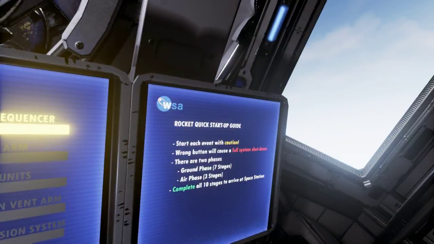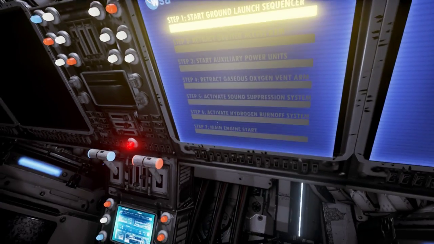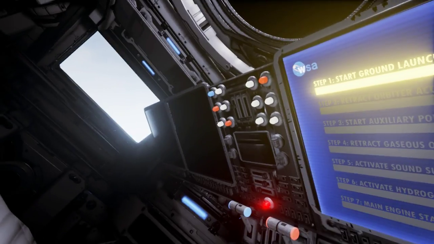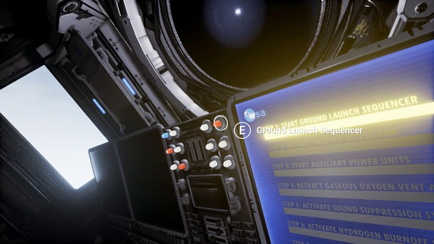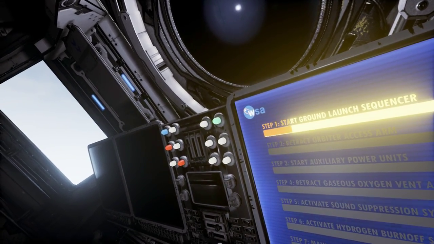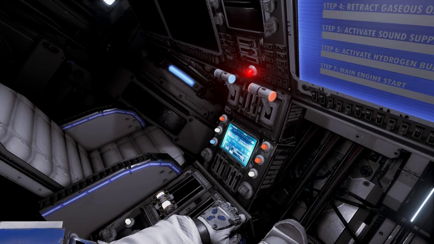We got a rocket quick start guide, you know, like you do, right? Spaceman out there, you use your rocket quick start guide. And we've got a series of steps, 7 steps to get us off of the Earth, and 10 steps in total. So once we're airborne, we'll have to take care of another 3. So these steps are pretty simple. They mainly just require us to search for buttons and press them. So we're looking for the ground launch sequencer, and indeed there it is. We'll move on to step two as we retract the orbiter access arm.